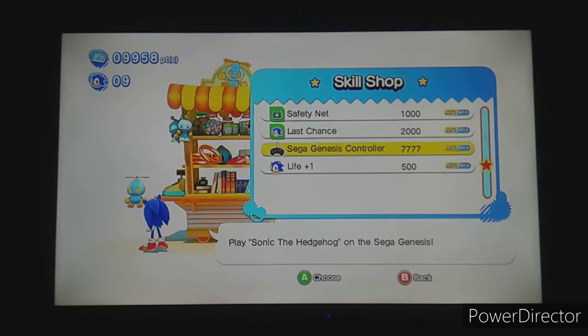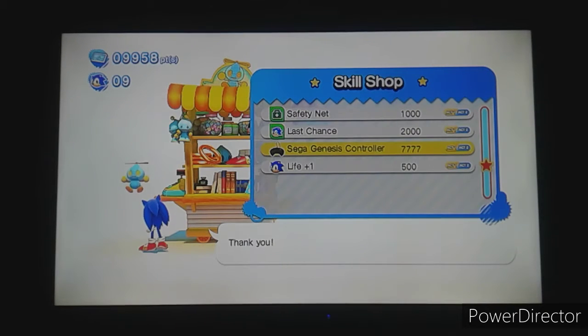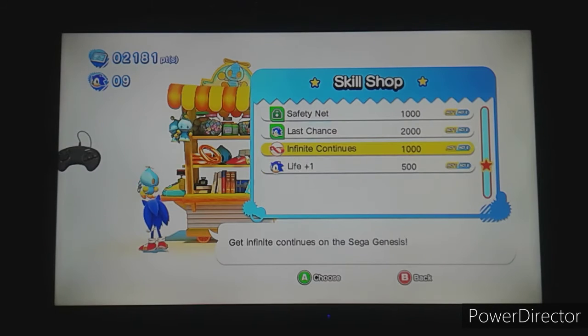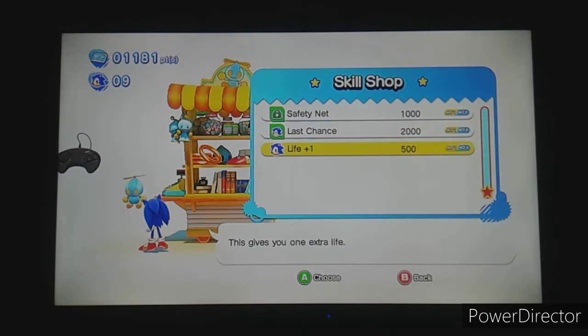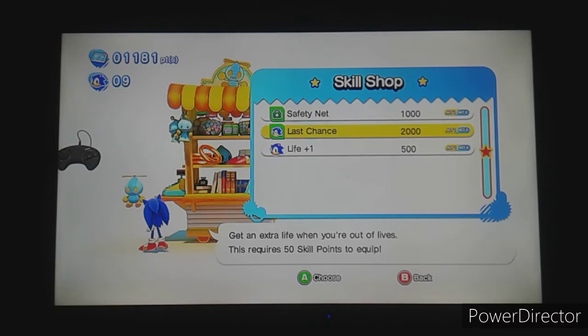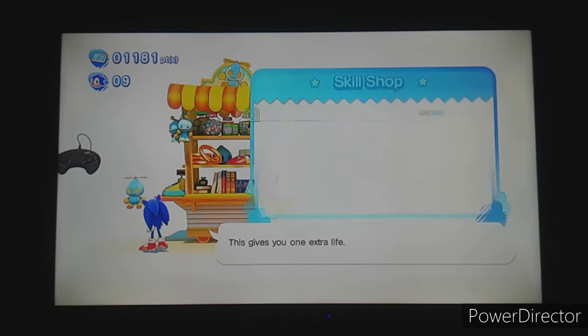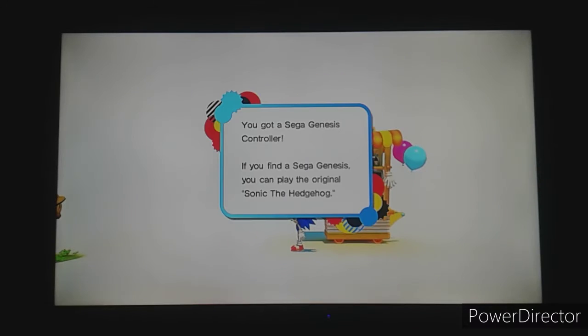Let's see. So yeah, I wanted to get this. I wanted to get this Sega Genesis controller because once we finish the final boss, I wanted to, I guess, showcase the Infinite Continues. All right, definitely. Let's buy that. Okay, thank you, and that's it. Then we got Safety Net. And last chance, which I don't think I have enough points to have. But now we got the Genesis controller.